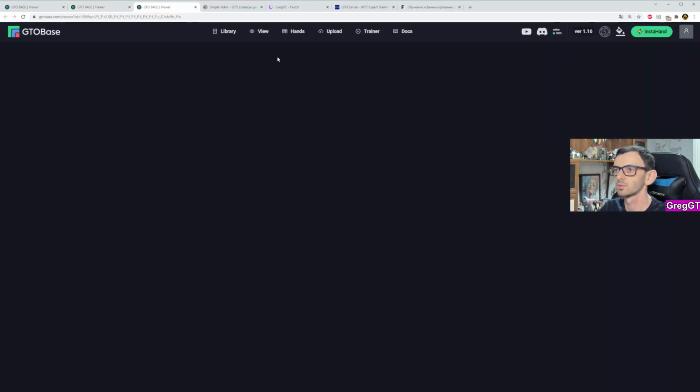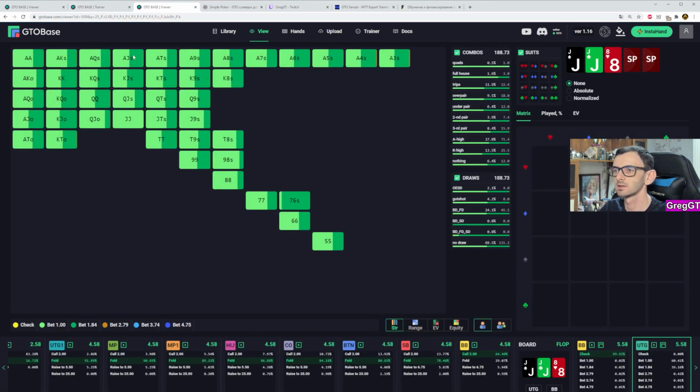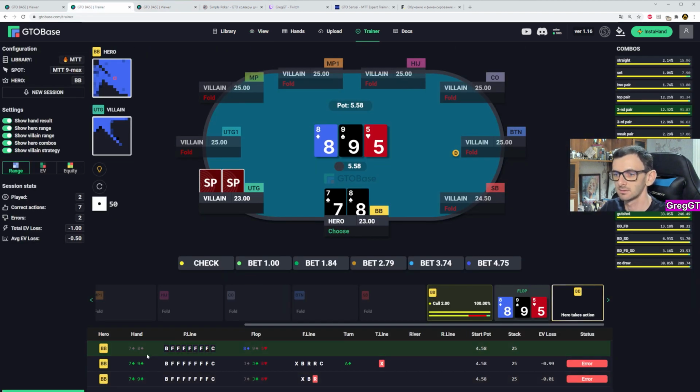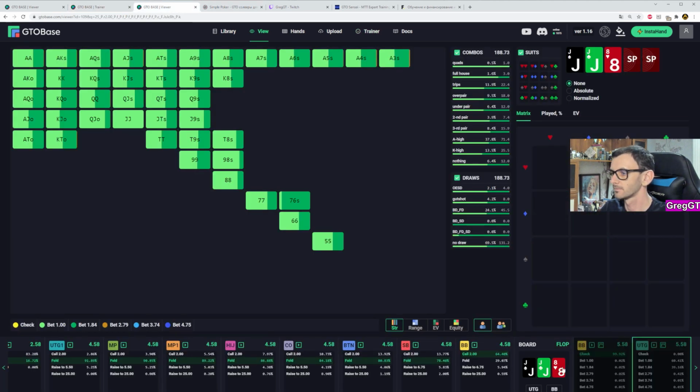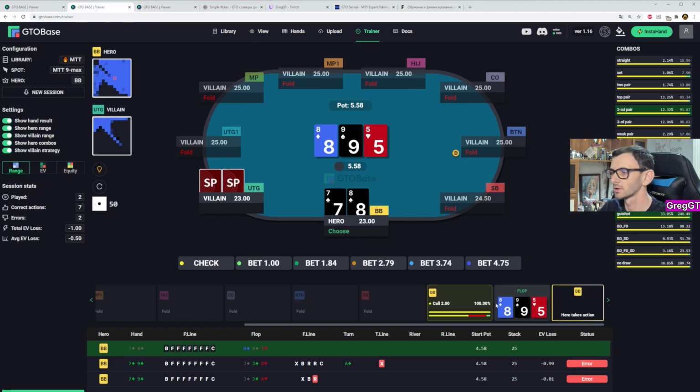And if you want to, we can get back to the previous hand. I mean, no, we can go to the previous hand. We can go back to the spot in the viewer. So yeah, if we click here, we move to the different tab.